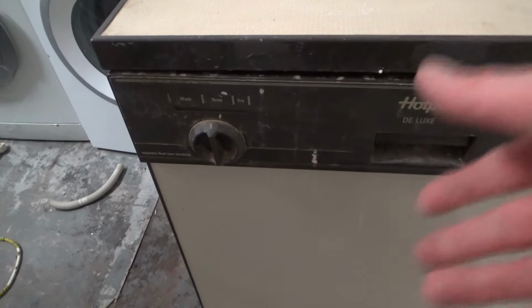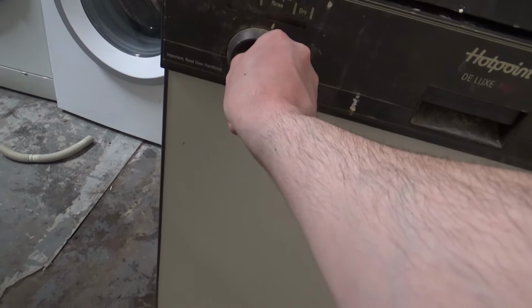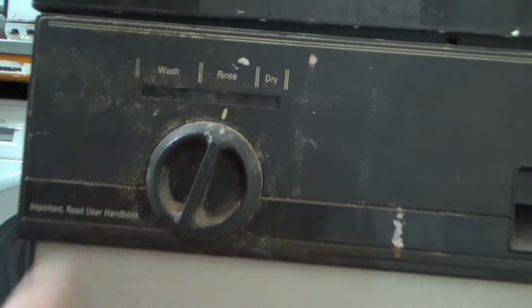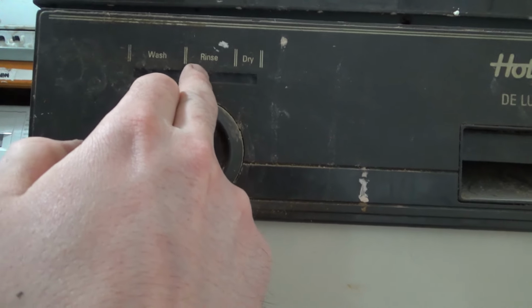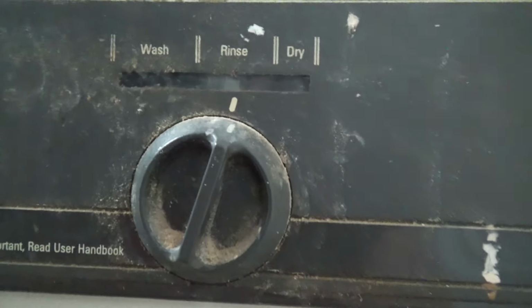So, yeah. Right, I'm going to put a tablet in, and then we'll try and run it. Right, normal wash. There we go. Start. But one initial problem is there is no timeline. It's clearly a timeline supposed to go across, tell you where it's up to, but I can't seem to see one.